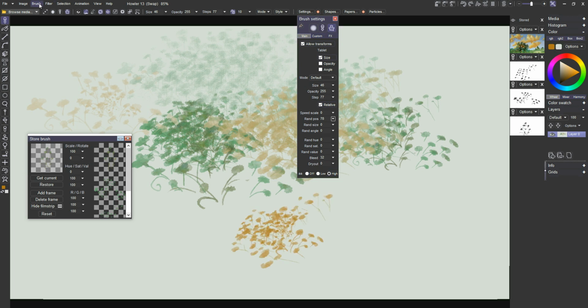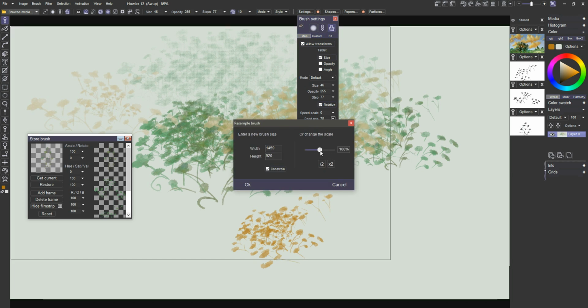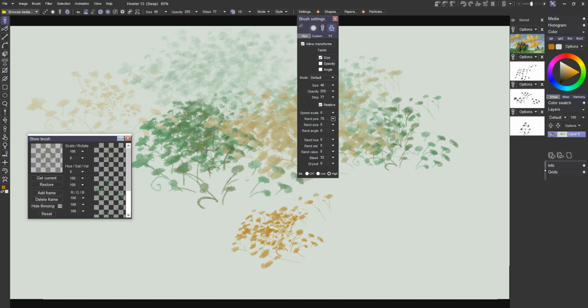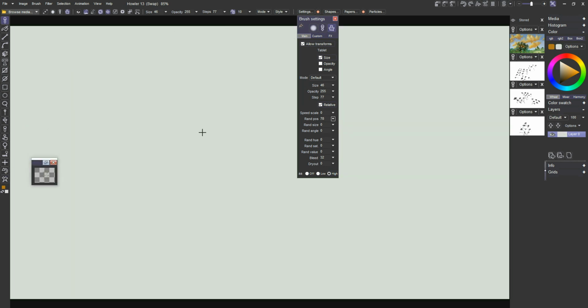And one more thing I'm going to do is that's really bigger than we need it to be. That's almost full screen. So I'm going to take this brush and just resample it down. It's just a small detail. You can see how big that brush is. It doesn't need to be that big. I'm going to take it down to here, maybe there. Hit OK. That does all 3 brushes for us. I'm going to get rid of that for now.